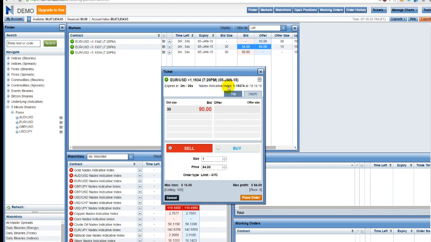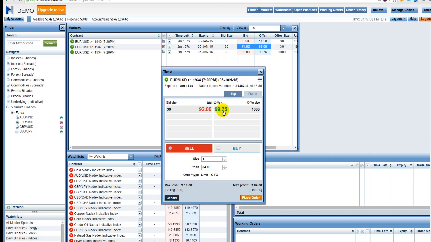Okay? All right. So now that you understand that really simple concept of how to calculate risk and reward, what happens at the end if you hold the contract to expiration? So if we held it till 7:20, by the way, it's always listed in Eastern time. Well, if I said the statement was true, the euro dollar would be greater than 1.1940 at 7:20. If at 7:20 the settlement value is greater than 1.1940, then I will be profitable on the trade. If it is equal to or less than, I will lose on the trade. So it has to be greater than if I held to expiration.